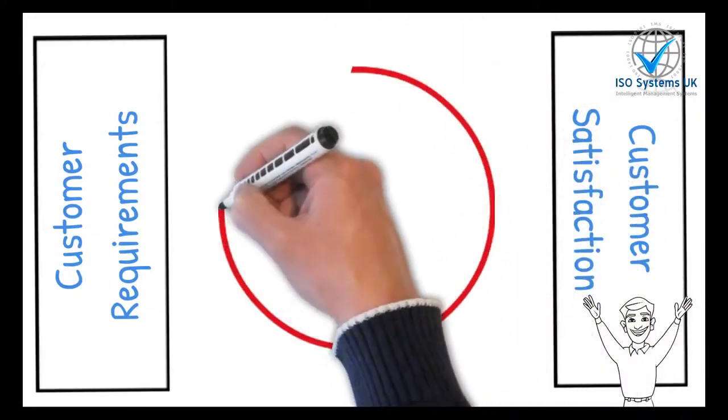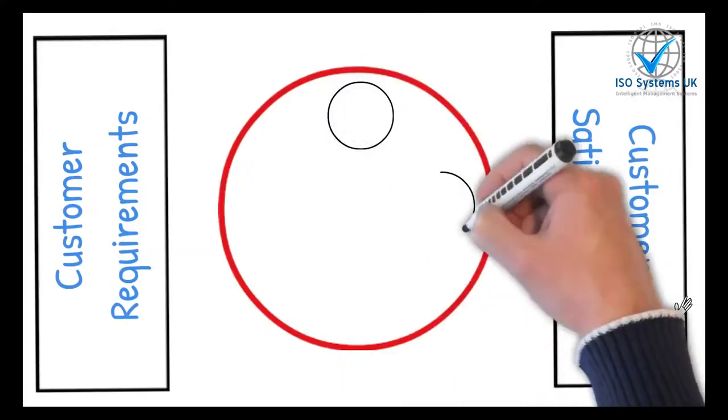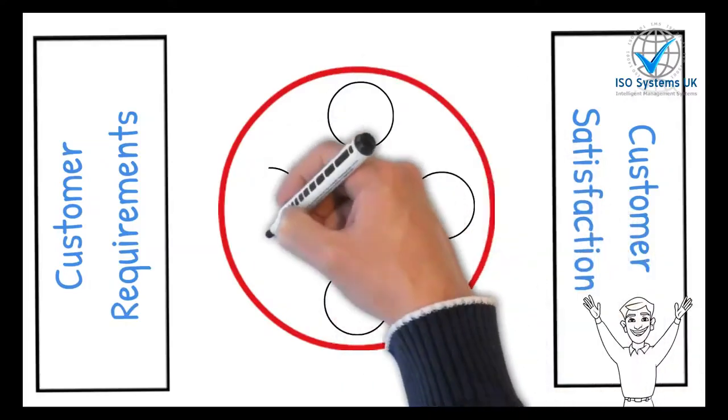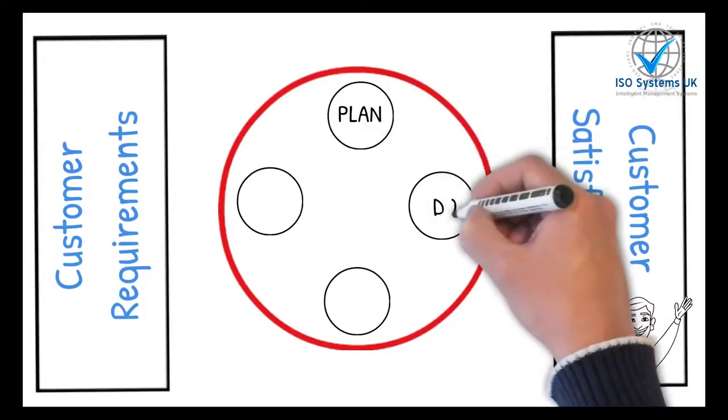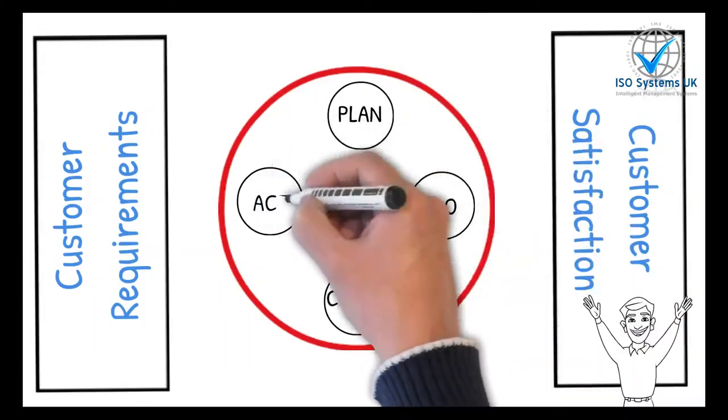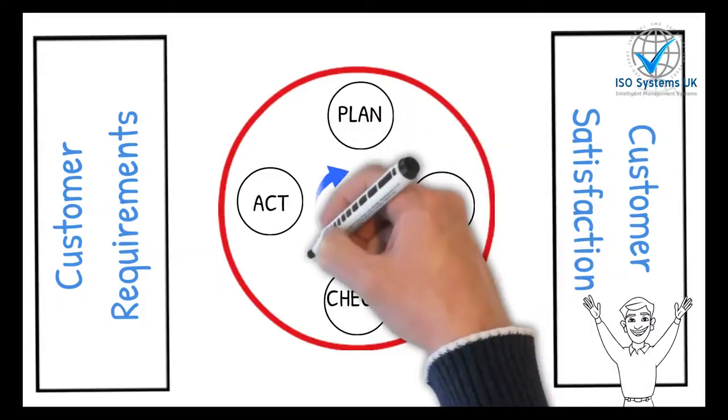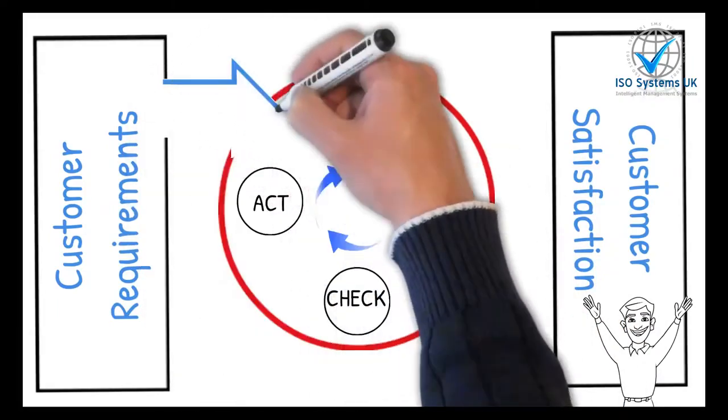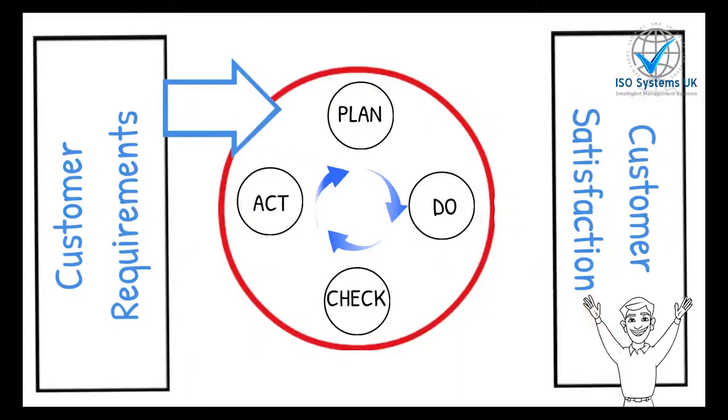Now the only way for us to bridge the wide gap between customer requirements and customer satisfaction is a robust and reliable system that should be established right in the middle of this canvas. This is where the quality management system comes into place. The only way for you to ensure consistent and quality results is by establishing this quality management system in the middle of your business operations.